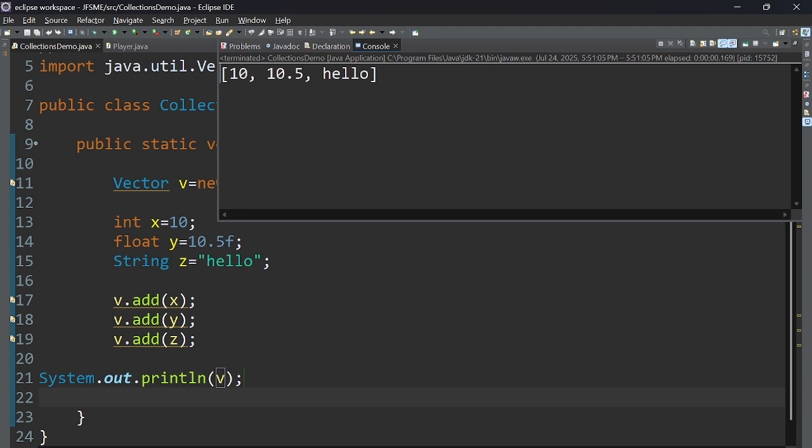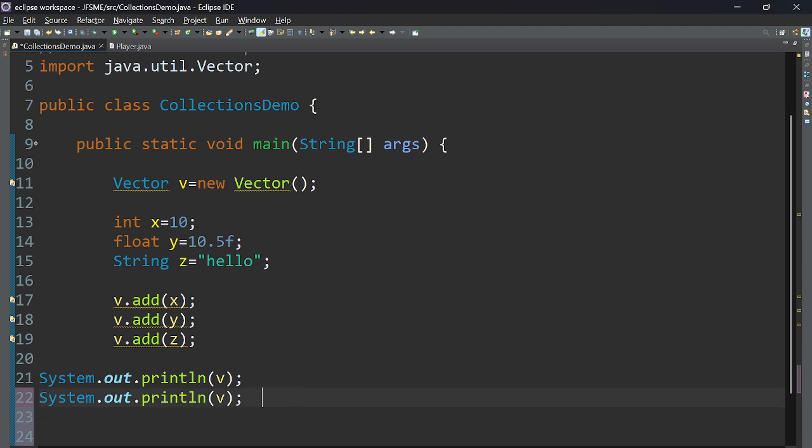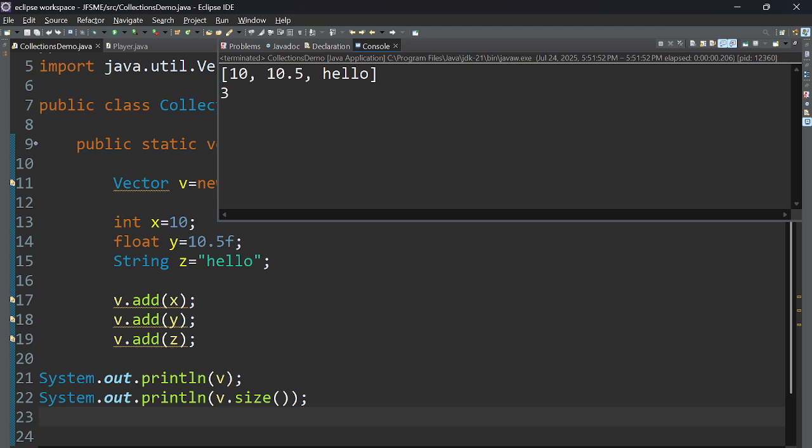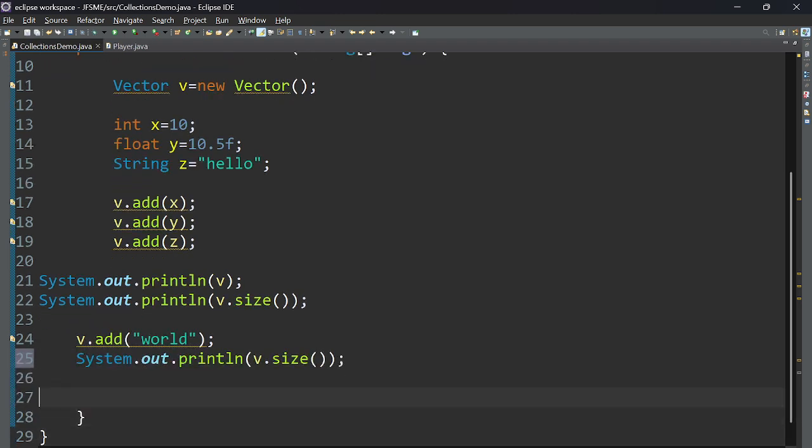Now what is the advantage of using a vector over an array? If I type v dot, I can see everything is ready-made for us in Java. There is size, like the length method in arrays. What is the size of the vector now? The size of the vector is 3. After this I will call vector dot add again and add "world" into the vector. It is all possible. Once I add that, and check the size, it is 4, and then I print the vector after adding an element into it.